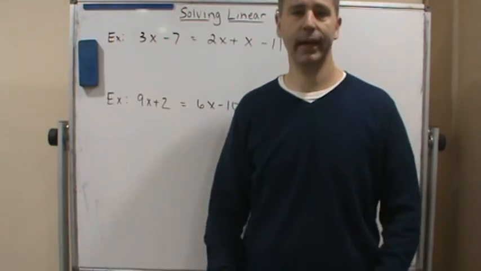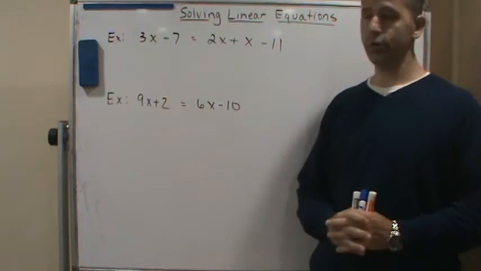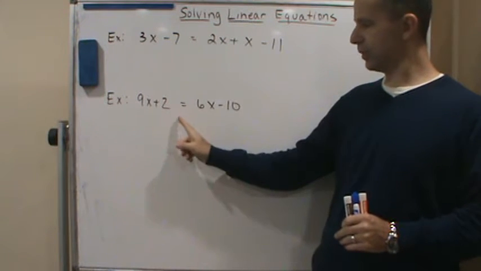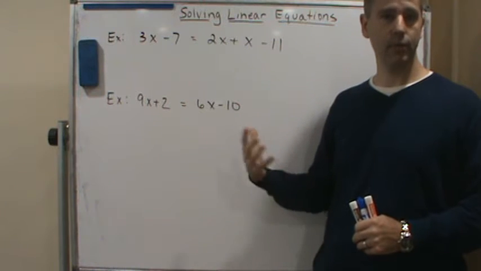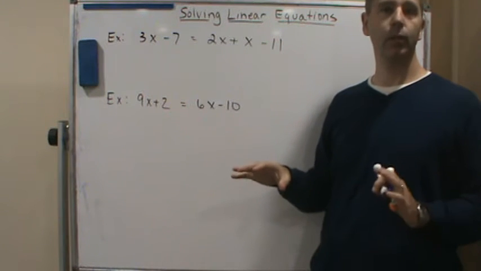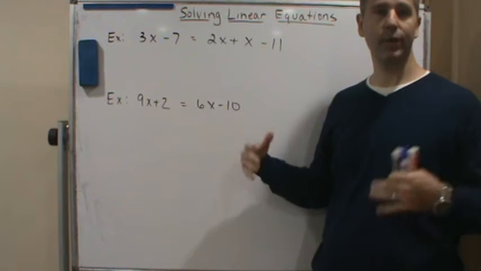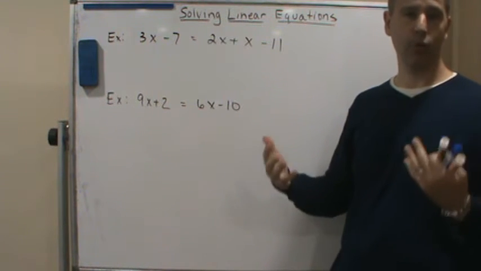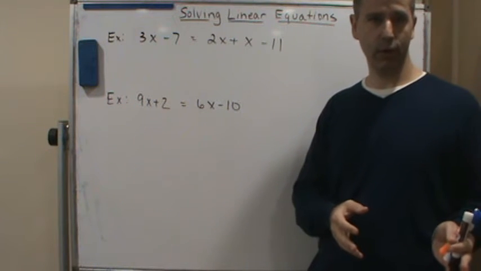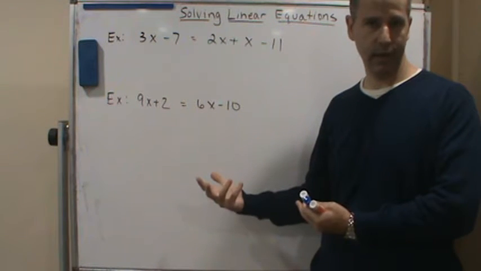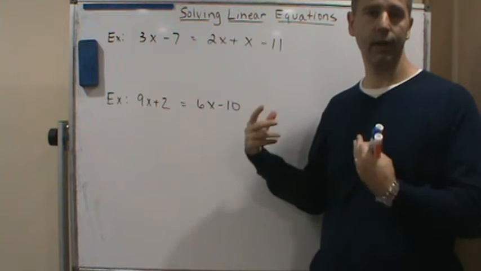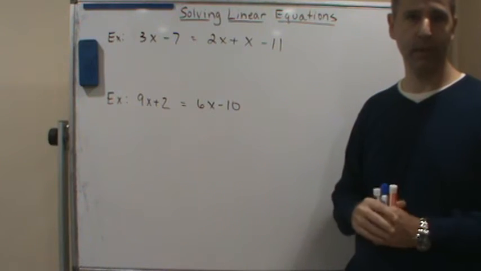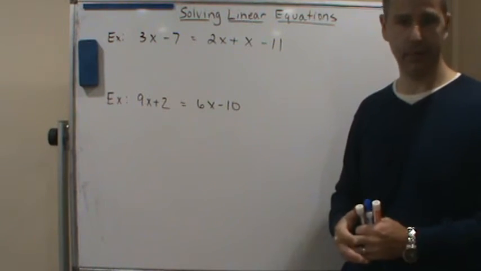Okay, so welcome back, and in this example I'm going to show you two more examples. This one I'm going to solve one way, but this one I'm going to show you two different ways to solve this. You get the same answer, and the reason why I'm going to do that is show you that there's lots of different ways you can come up with the same answer, okay? As long as you isolate the variable on one side and you get everything else on the other side and you simplify everything, you're going to get the correct answer as long as you do all the operations correctly and don't make any mistakes with signs and things like that, okay?